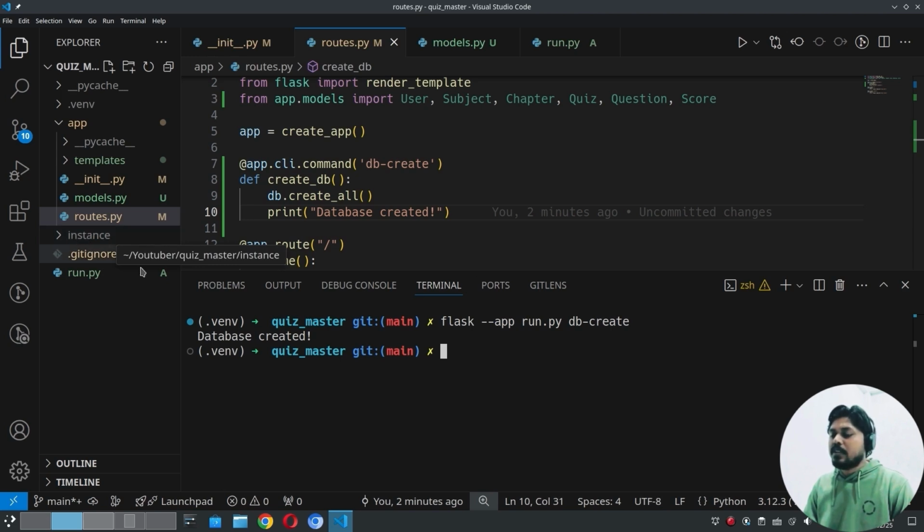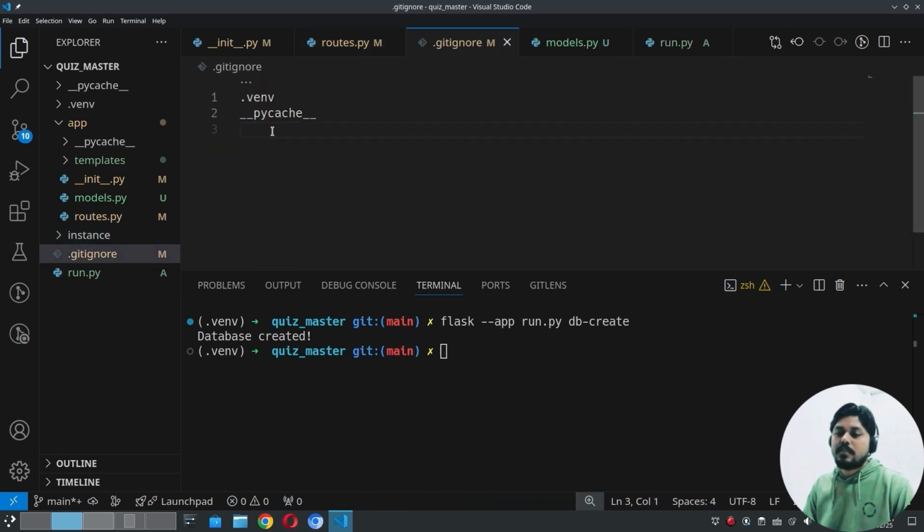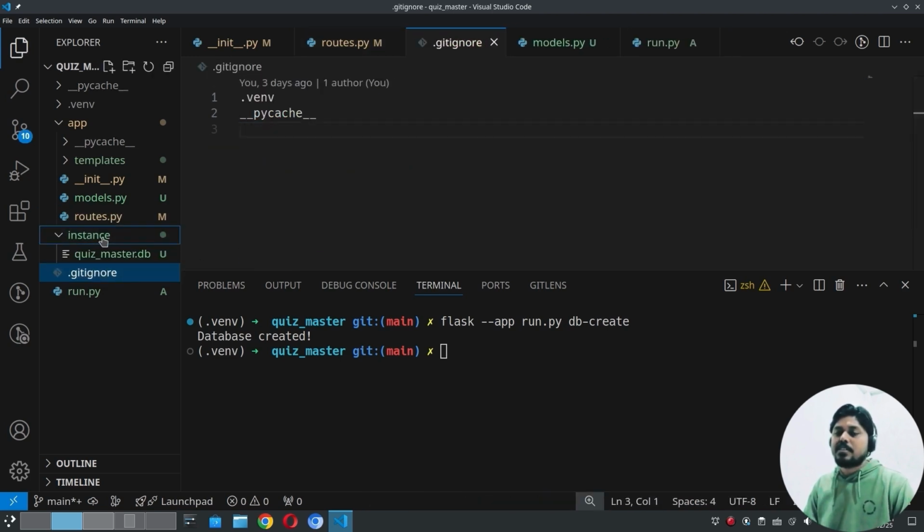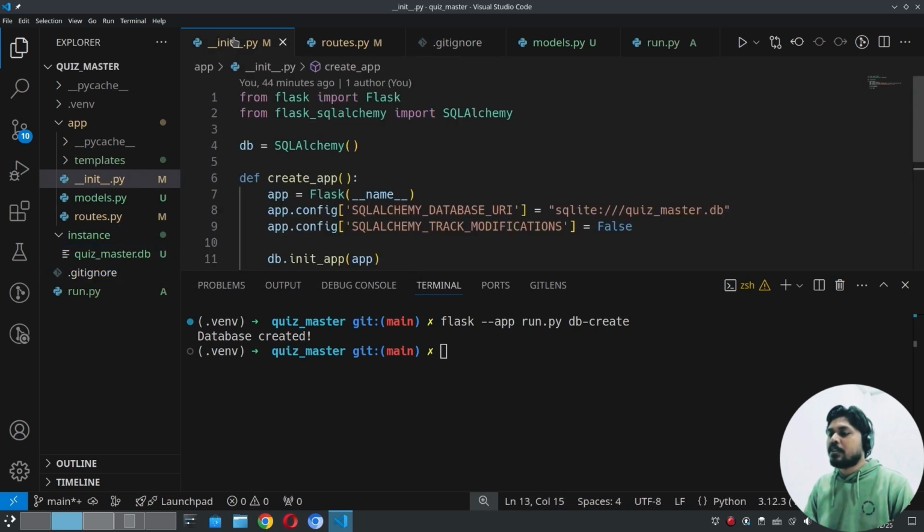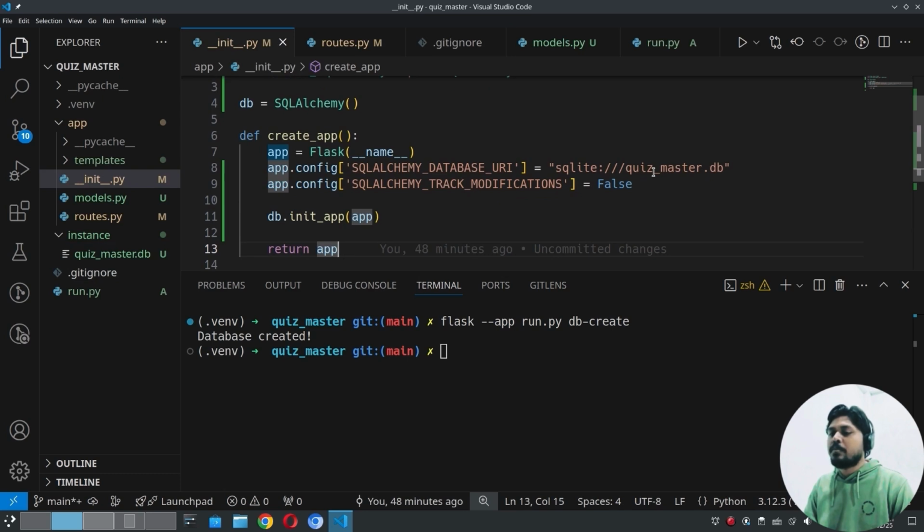When we ran this command, it created a folder, instance, and inside instance, whatever file name we have given for creating the database, it has created with that name. We gave master.db as the database URI, and it has created with the same name.